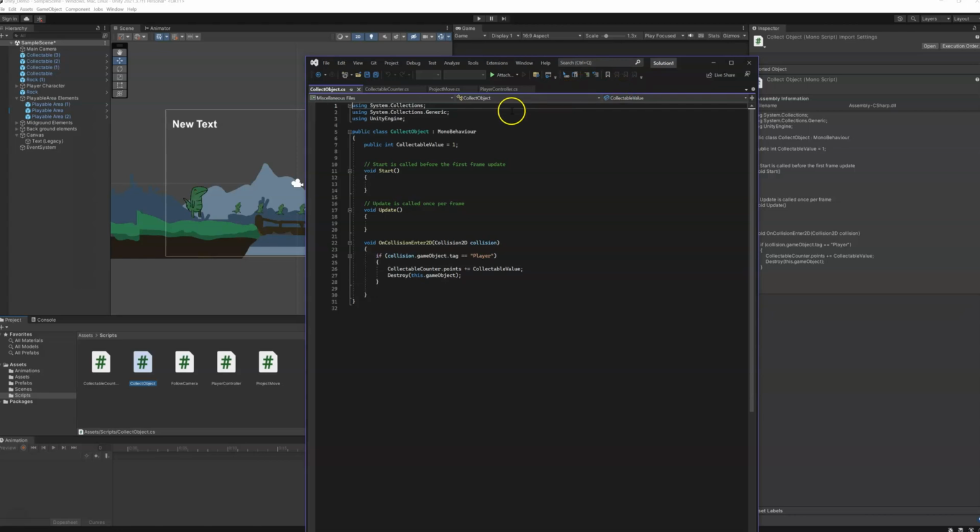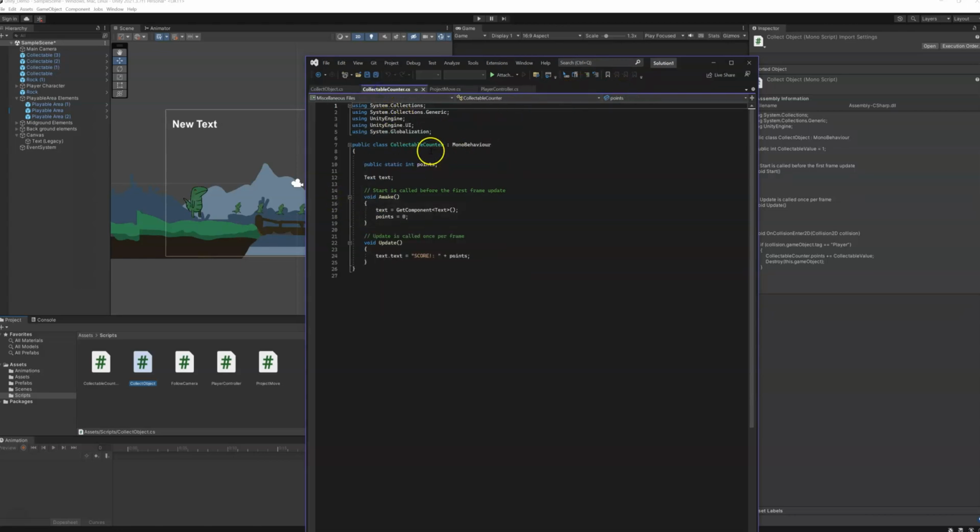So if we look at our collectible counter, we have a couple new groups it's using. So it's using the UI stuff, has a public variable called points, and then it has the text object.